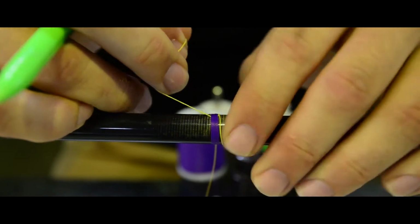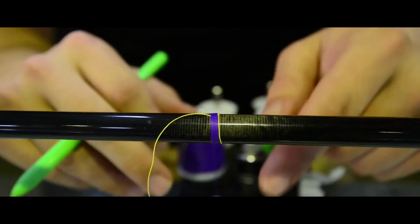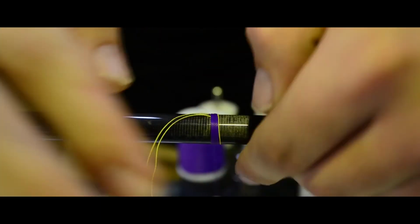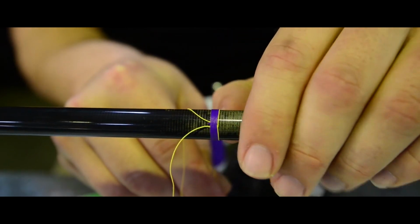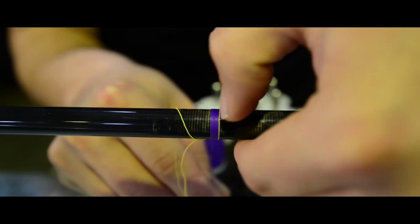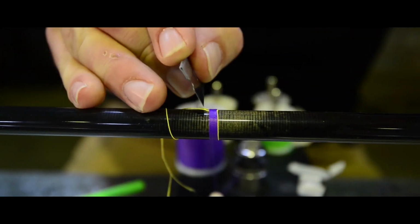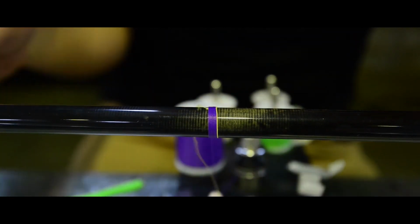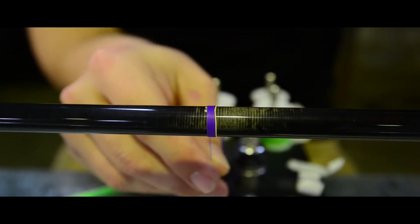Let me just carefully fix it up while maintaining tension. Just go over it with your fingernail just to push it back down if it's sticking up in any spot. With that complete, we can now trim off the tag ends. And we can keep going with our bind.